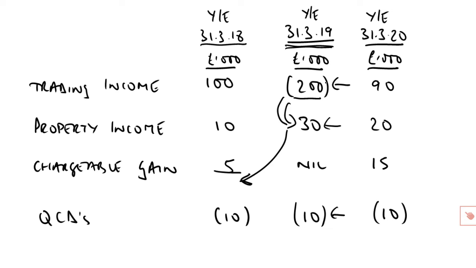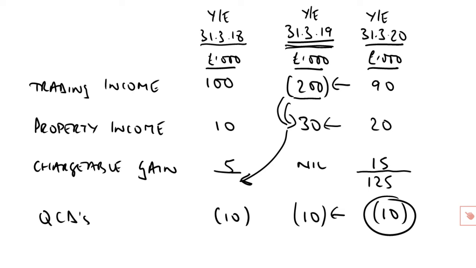What would now happen is that the loss carried forward, as we've already seen, would be eligible to go against any part of the total profits in the future. In that future period, the year ended March 20, we've got 90 plus 20 plus 15, as no doubt you recall, £125,000. What we realised is that we wouldn't make a full claim there because we'd want to make sure that we use up those donations, and on a carry forward we're entitled to do that.